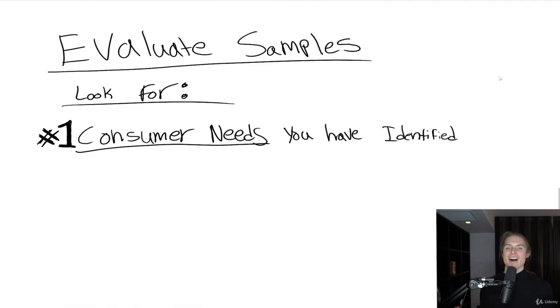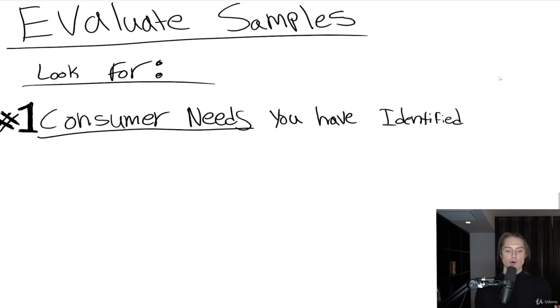All right, so now we're going to talk about evaluating samples. So you've chosen your 3 to 5 top manufacturers, and now it's time. Open up the box, and what are you going to get, and who are you going to choose to go forward with? You're going to get it probably wrapped in yellow Chinese tape or something. That's the way that they typically come if you're ordering samples from China.